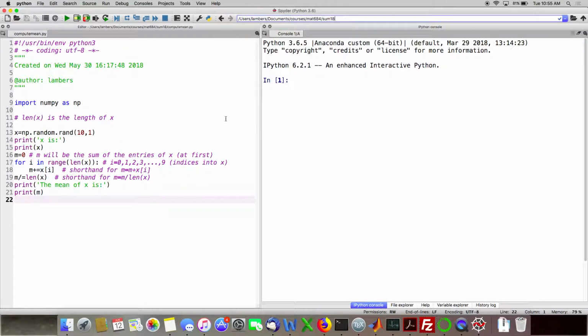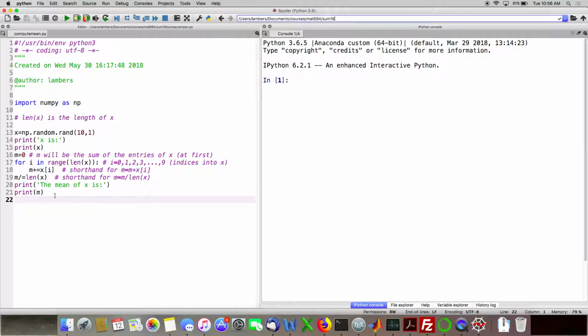Right here we have the last file that I stepped through last time, compute mean, that imports NumPy and then generates a random 10 vector and then computes the mean of the numbers in that vector.